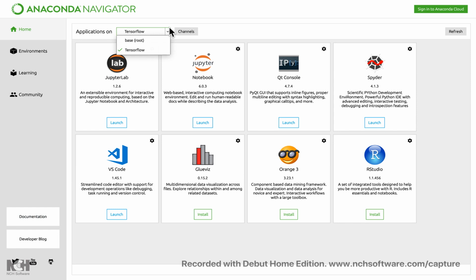This environment, base root, is the default environment. When you install Anaconda Navigator, automatically it comes with the base root environment. This base or root environment already has the basic packages that you need to develop an application installed.